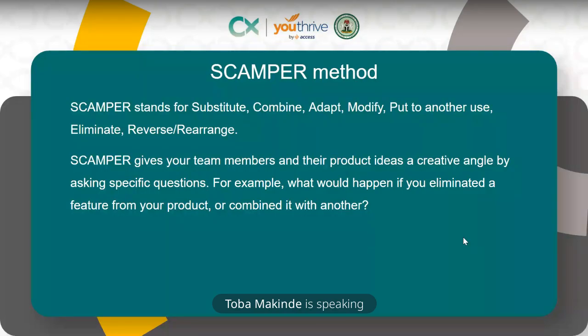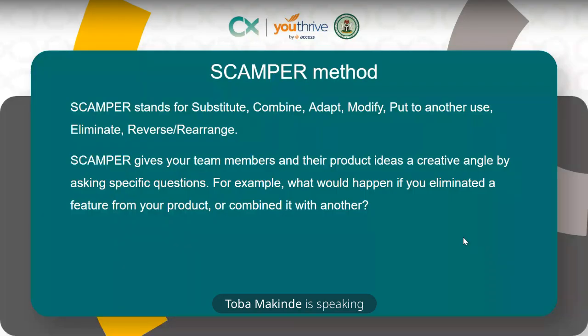So you might also want to say, okay, now that you have a list of ideas, you want to see which idea can we substitute for another, which idea can we combine, which one can we adapt, which one can we modify, which one can we put to another use, or another use case, or maybe it no longer fits into the scope. You may want to use it for another use case or another thing entirely. Which one are we taking out or eliminating? Which one are we reversing or rearranging?